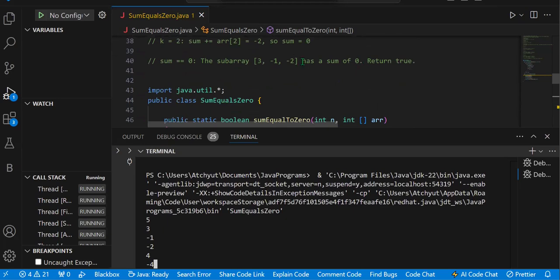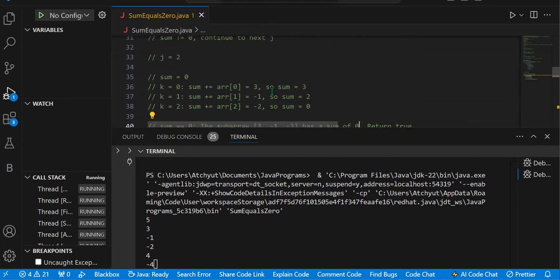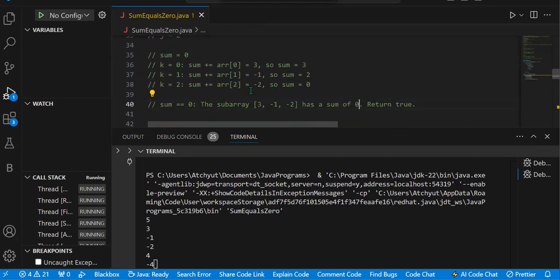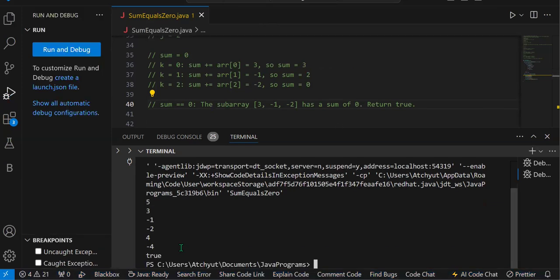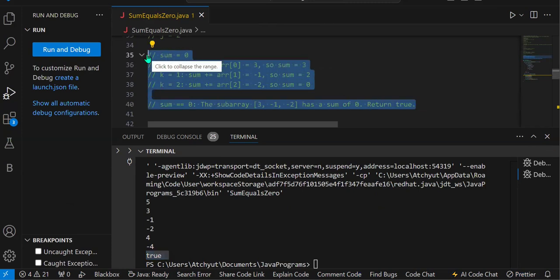Why? Because in the subarray we got sum equal to 0. So the answer should be true. We got true. Why? Because we got a subarray whose sum is equal to 0. So that's why we got true.